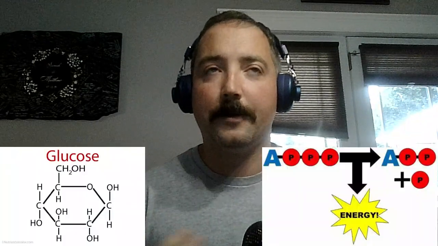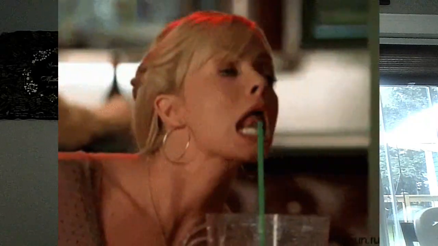Metabolization involves using chemical processes to transform one substance into another. So we've talked about this before when we talked about converting glucose into ATP, and we use that for energy. Another example is alcohol. If you drink alcohol, it goes into your stomach, gets absorbed into your liver, and there's an enzyme in your liver that breaks it down into something that our body can actually use and excrete. The reason that you get drunk when you have too much alcohol is because your liver can only break down so much. It's at a certain rate it can break it down, and when you drink more than that rate, you start getting the side effects.